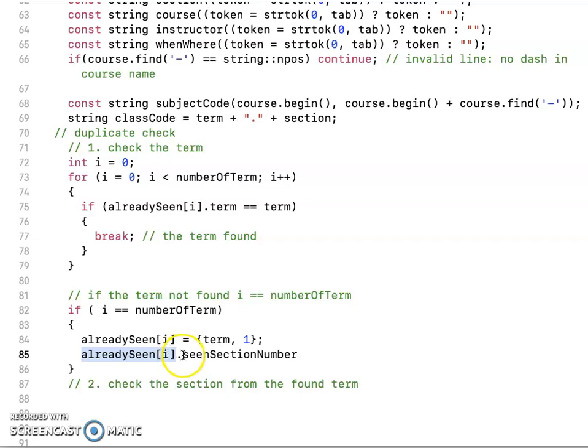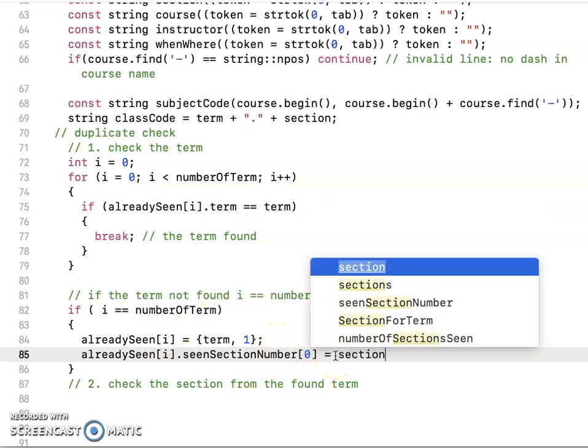Now here you do the dot, you can go to the second dimension. So you have your seen section number, that's the array name. Because we only add the new section, the first one, this section actually will be in this term, the first one exists. So then they equal to the section.